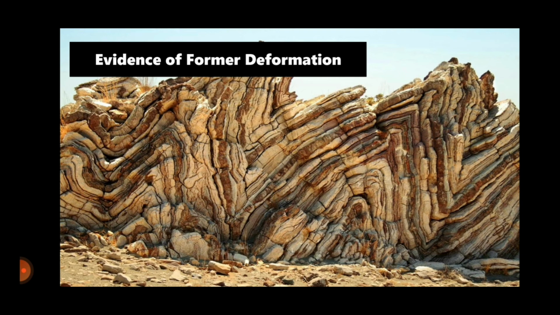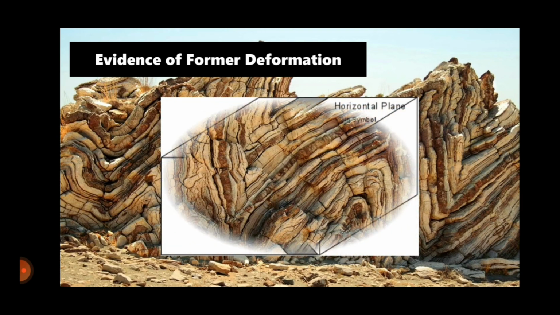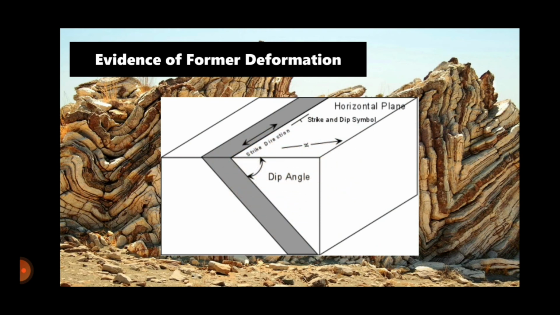In order to uniquely define the orientation of a planar feature, we first need to define two terms, and these are the strike and dip. For an inclined plane, the strike is the compass direction of any horizontal line on the plane, and the dip is the angle between a horizontal plane and the inclined plane, measured perpendicular to the direction of the strike. As we can see in the picture, this is an example of an inclined plane. The direction there is what we call the strike, while the angle is the dip.